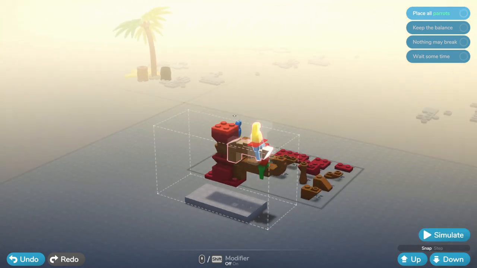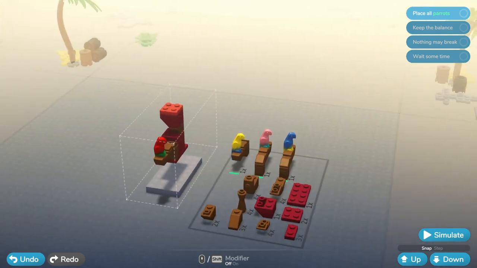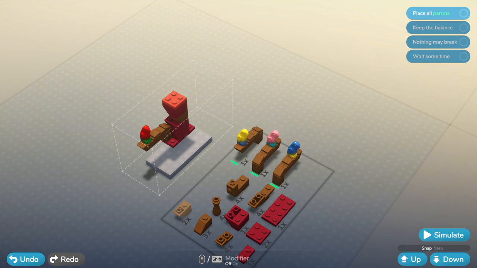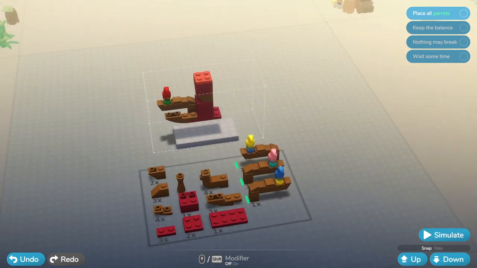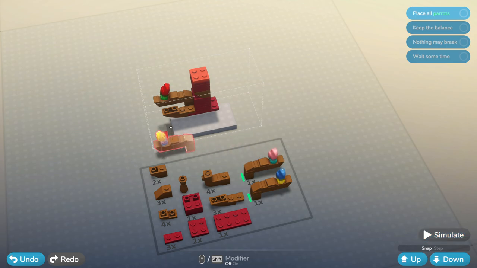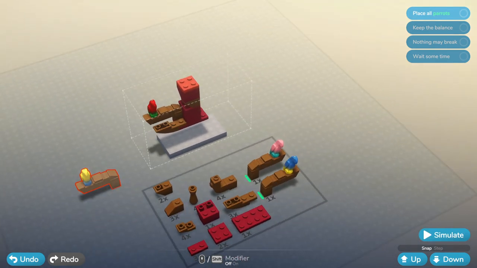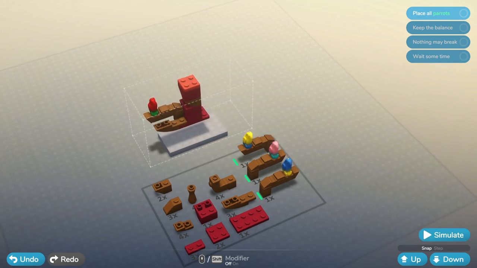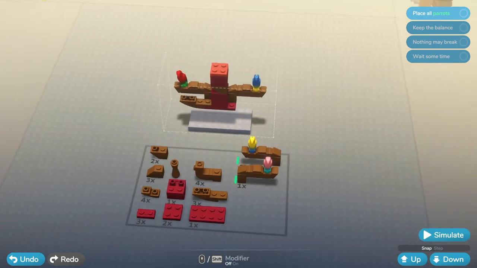And would this one fit there? No, the parrot's gonna be too much in the way. Okay. What I might wanna do is that and then something like this. And you can't rotate these, which is sort of silly. It makes everything so much more difficult for seemingly no reason.